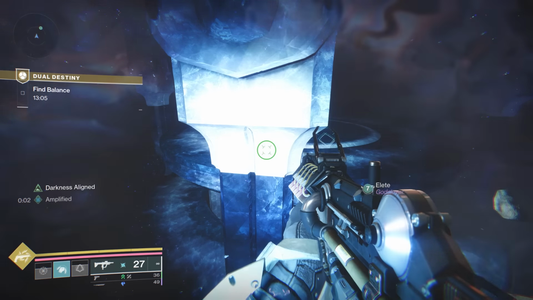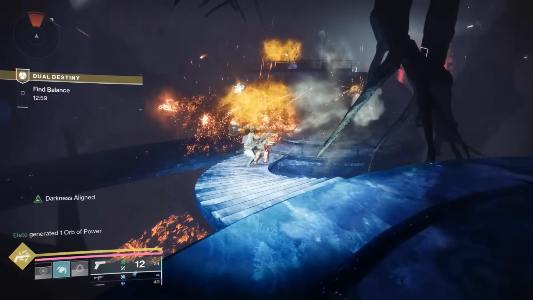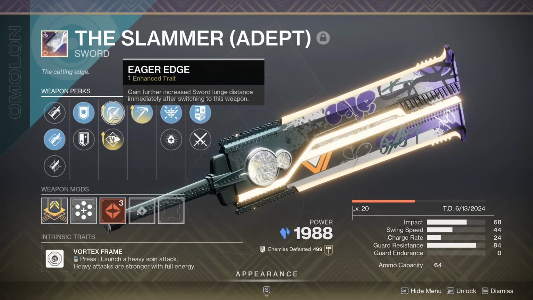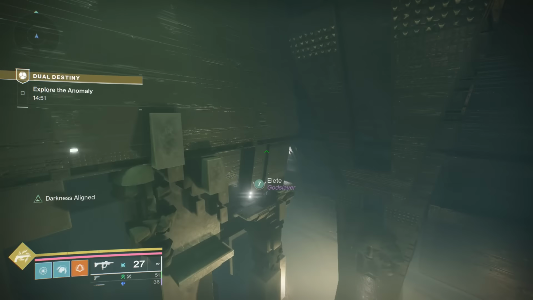But moving on from there, let's talk about your loadout, because there's some super important weapons that are going to make Dual Destiny a lot faster and also are actually required to pull off the glitch. So the first thing you're going to want to have access to is a sword with the Eager Edge perk. This is going to let you switch to your sword, swing, and as you can see, gain a massive boost to momentum.